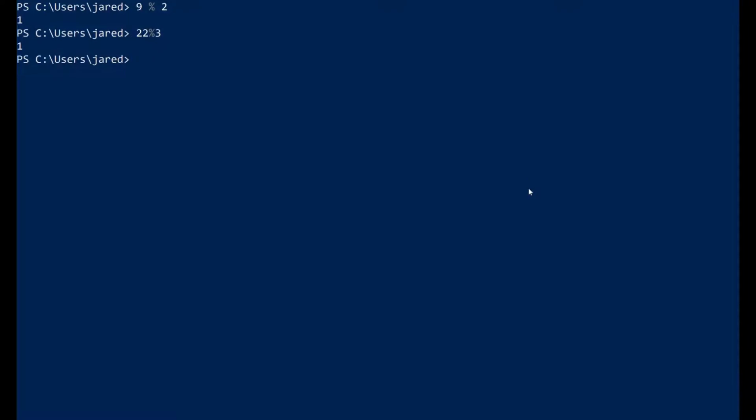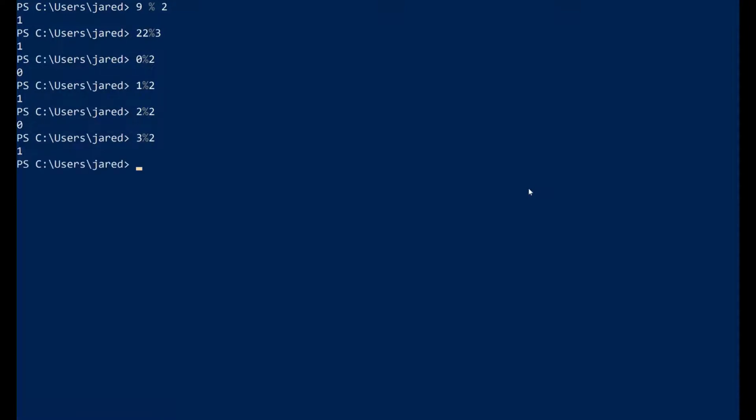One thing I always like to explain with modulus is to think about what the possible results are that you can get. So for example, anytime I'm doing a modulus 2, if I do 0 mod 2, I get 0. If I do 1 mod 2, I get 1. If I do 2 mod 2, I get 0. If I do 3 mod 2, I get 1.